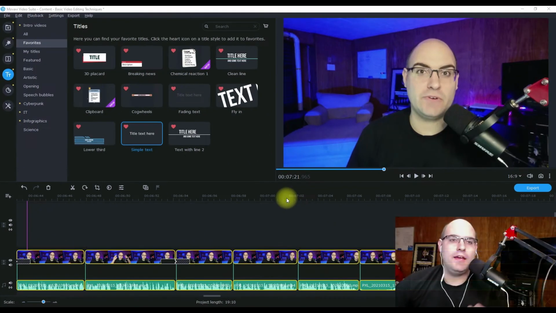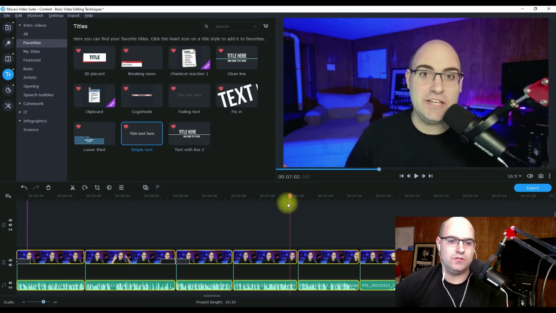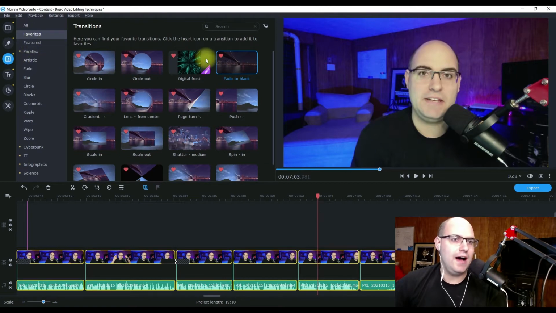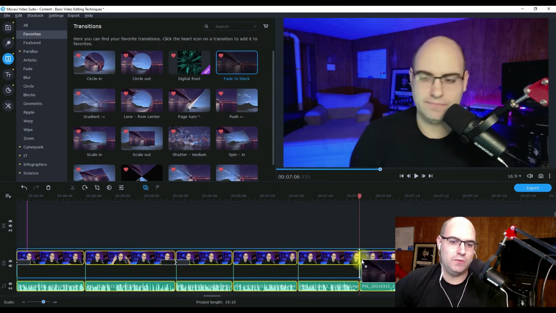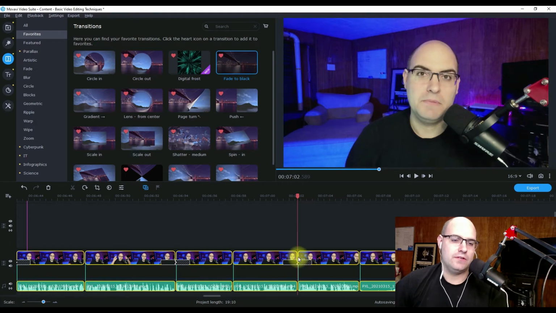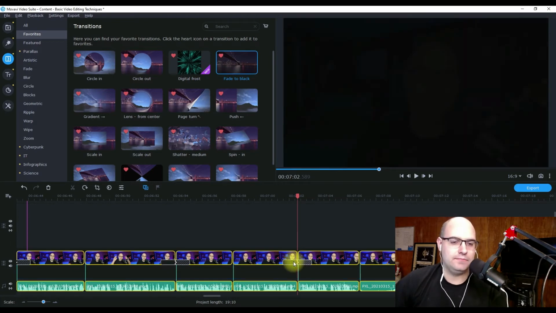All right, so adding a fade to black transition is fairly simple inside of Movavi. So right now, we have our normal, 2 cut video clips right next to each other. And there's where it is. So to add a fade to black, we come over here to the transitions tab. I have it favorited. I don't remember what category it came in, but if we basically just take our fade to black here and just drag it between whatever 2 clips that we want to play. We'll just use these 2 here and it will pop up there on the screen.